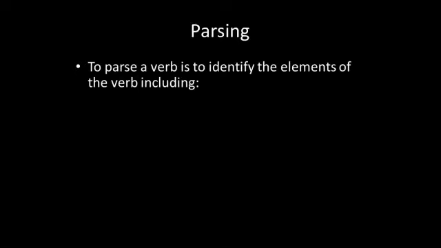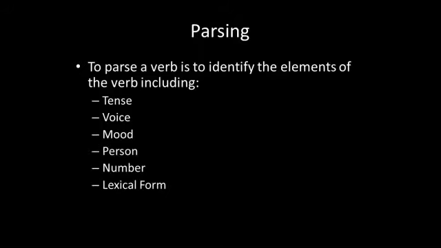Here's a new word for you called parsing. In language classes, you parse things. That just means you're going to identify the elements. So if we're going to parse a verb, since we're studying verbs, here are the things we're going to identify: the tense, the voice, the mood, person, number, lexical form, and lexical meaning.